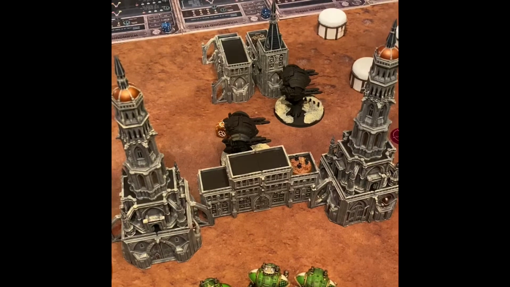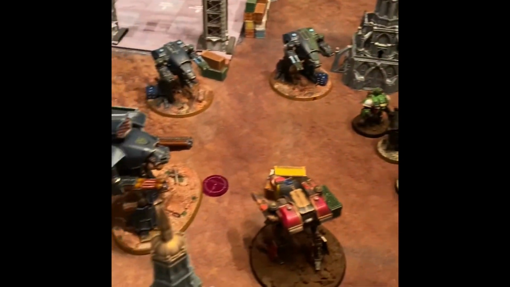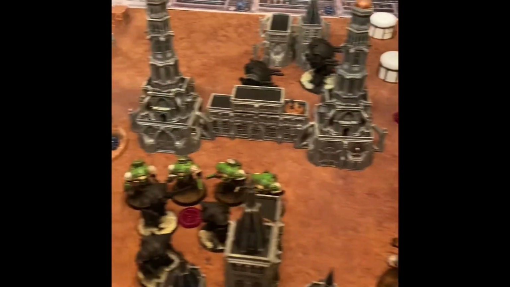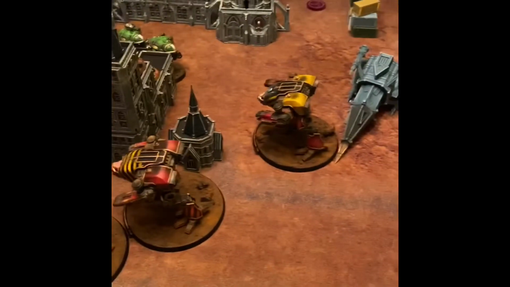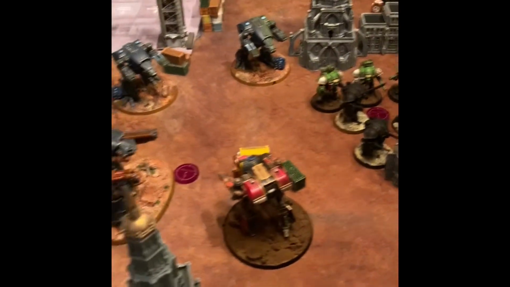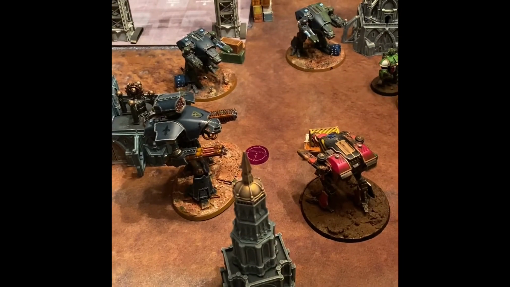Although that being said, I fired them twice, once with only the mortars on barrage, and they didn't do much. Yeah, that's true. We have a lot of terrain on the table, and so line of sight has been a big thing for this game for sure, taking advantage of some of the terrain. But we'll definitely update you guys after turn 3 and moving into turn 4.